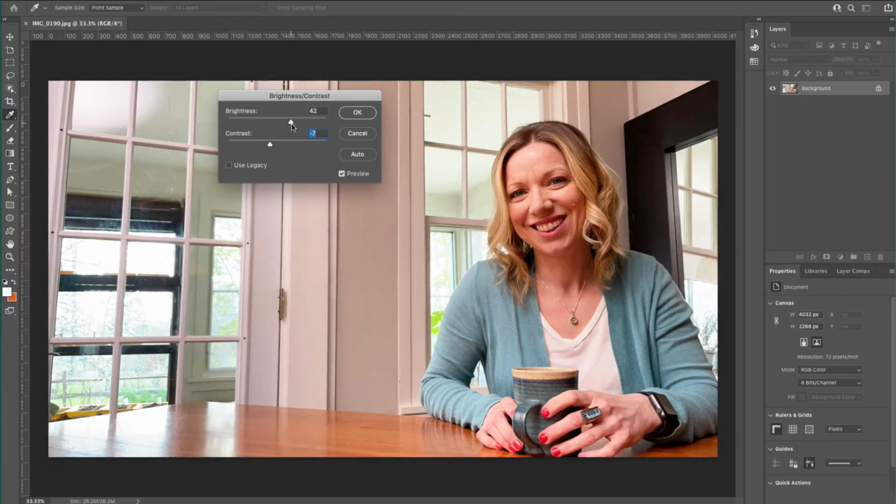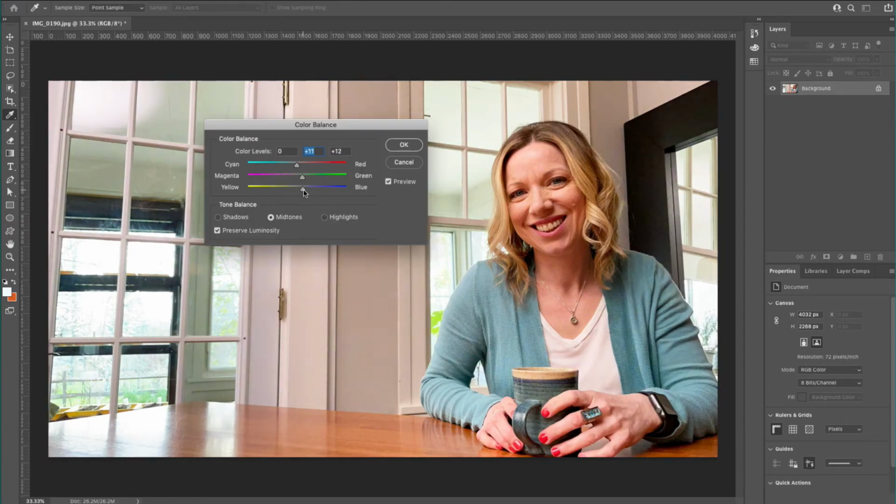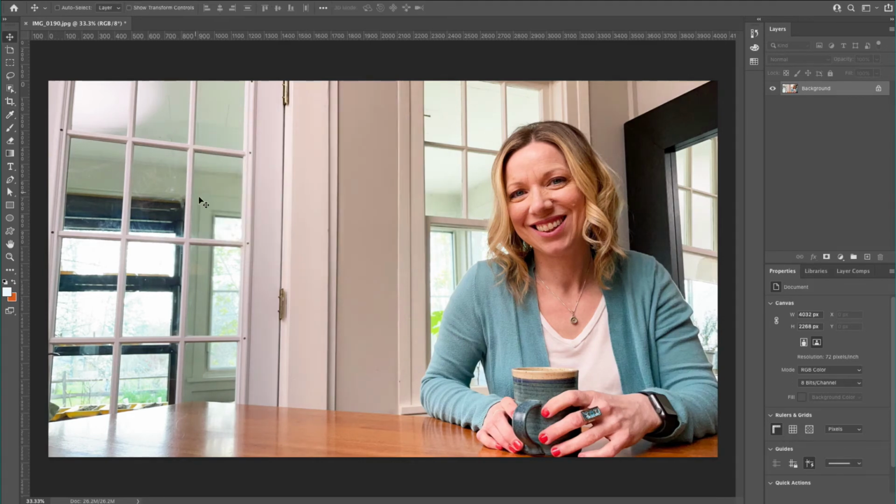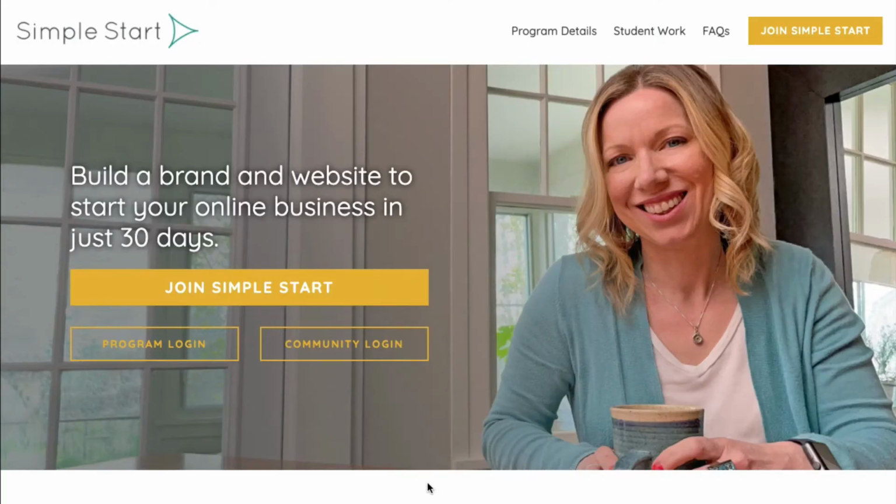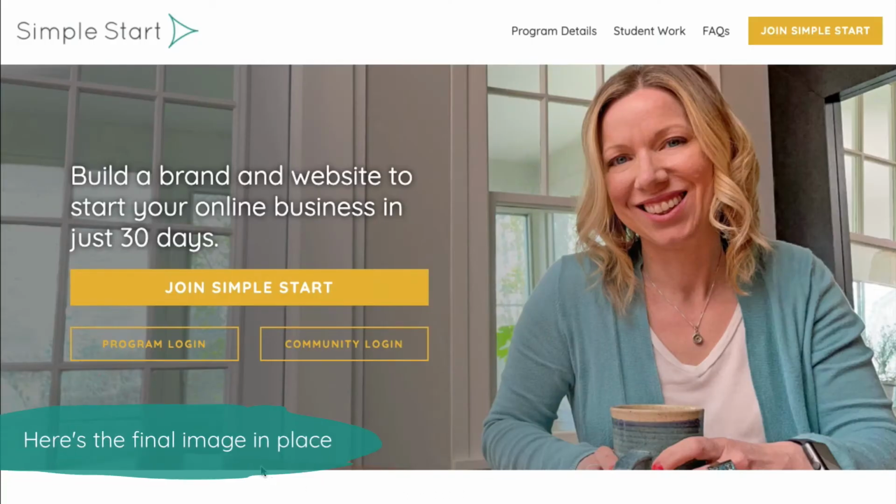I bumped up the brightness to make myself pop off the page a bit more, and I balanced the color to make the image tone more even and neutral. I also went in and removed this large dark shelf that was cluttering up the background, which I would have removed physically before I took the picture, but it was too heavy to move on my own.